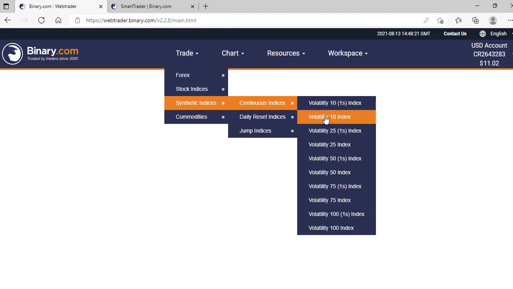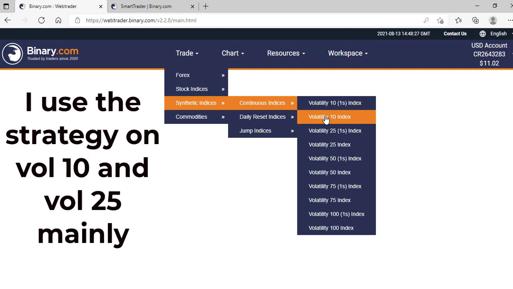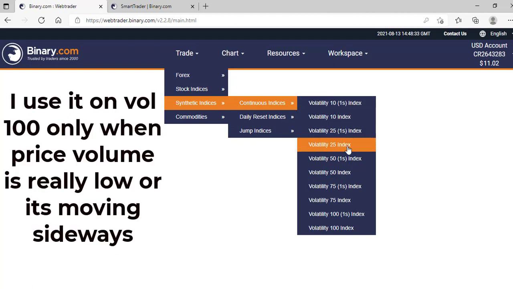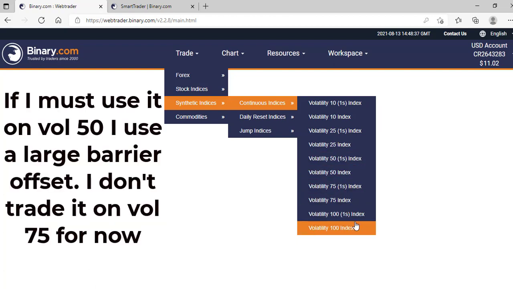Now, just a heads up, the pairs that have been proven to work are volatility 10, not 1x, not 10x, volatility 10, volatility 25, volatility 100. Those are the pairs that have proven to work effectively.